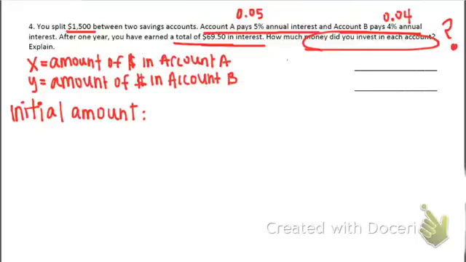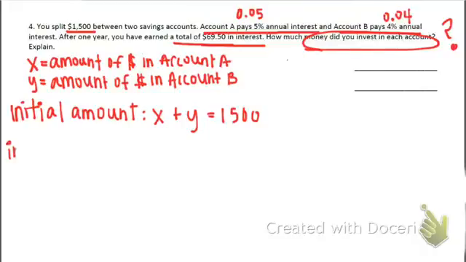Yeah, we're going to add the two accounts together, and it should equal how much money? 1,500. So X plus Y equals 1,500. Does that make sense? So the amount of money that I deposited in account A plus the amount I deposited in account B should be a total of 1,500, right? Yes? Okay. So then the second equation is just going to have to do with the interest earned.